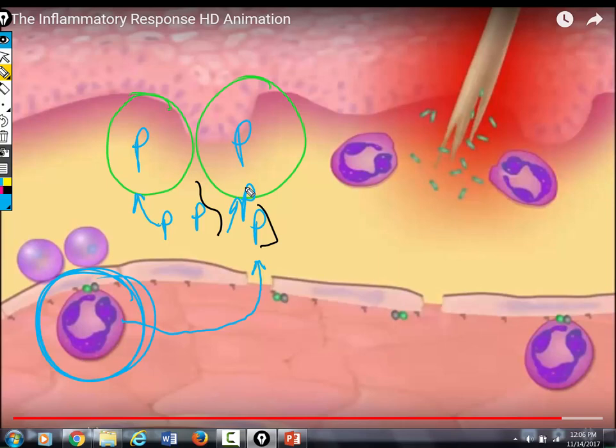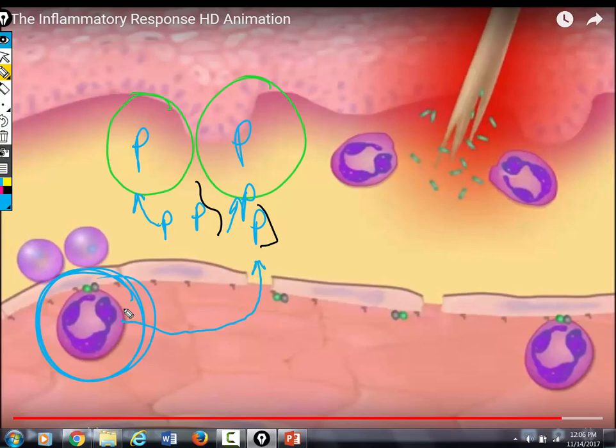Do you want your white blood cells to attack and destroy healthy cells? No, because it takes longer for you to recover. So when you damage your own cells, you always put what on it initially? Ice. Because what does ice do to the rate of diffusion? Slows it down. So when the white blood cells do come to that area, they're just going to attack and destroy the tissue, the cells that were damaged. And healing takes less time. So there's a rule of thumb. If you damage your own cells, it's ice for the first 24 to 48 hours.